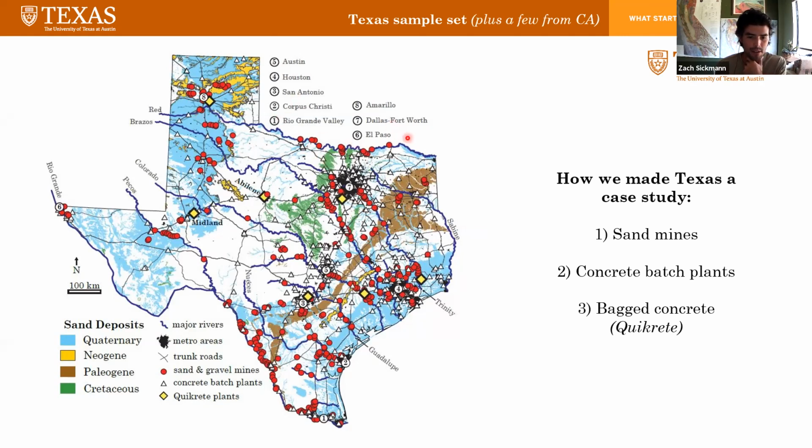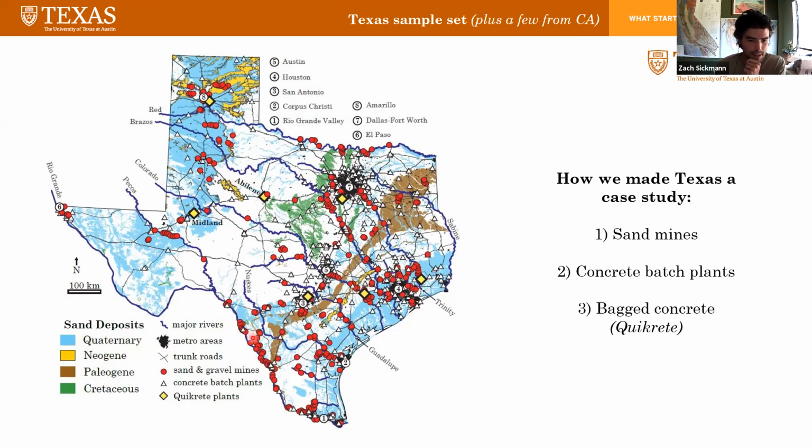Basically, I started by looking at where the natural sand deposits are in Texas: Quaternary sand, Neogene sand, Paleogene sand, which is basically the Wilcox Group. And then these are the Woodbine Delta, Cretaceous sand and gravels. Turns out these are not commercially exploited, at least for concrete sand, so they don't really need to be on this map. But the Quaternary and the older parts of the Neogene sand are.